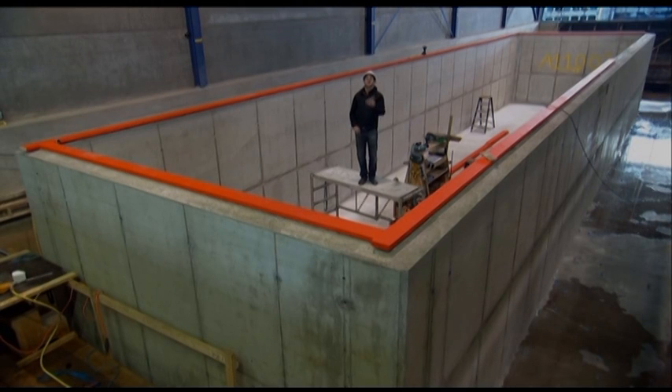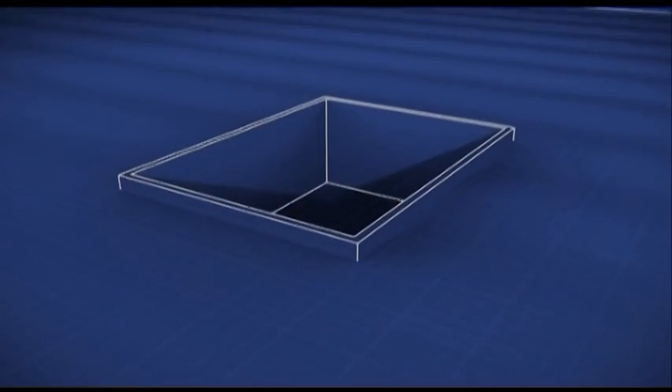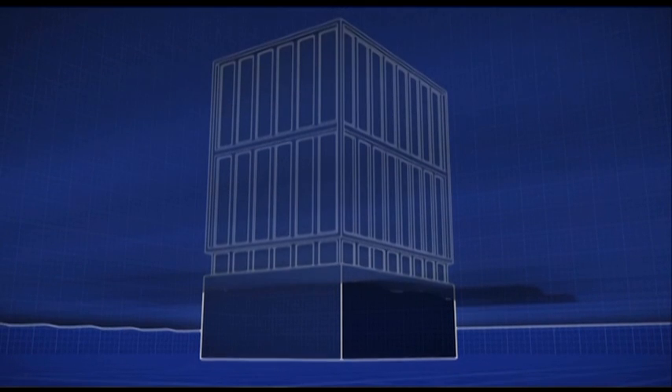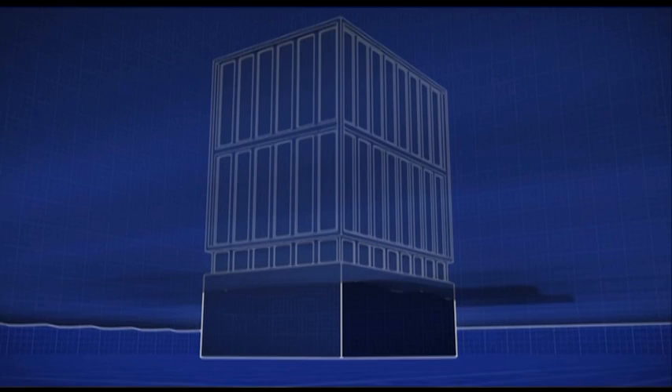You're probably asking yourself: why is it that this big, heavy concrete foundation doesn't just sink when it gets into the water? The answer is Archimedes, the famous Greek mathematician who proved the Archimedean principle. If the weight of the water displaced by an object — all the water that would have been in this void — is equal to the weight of the object, which in this case is the house, then you have positive buoyancy. In other words, your house will float.